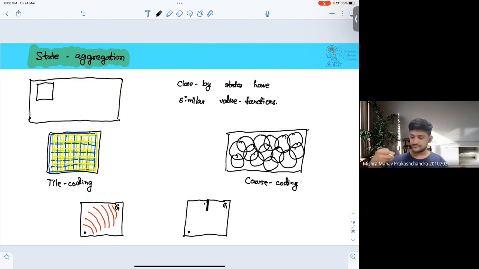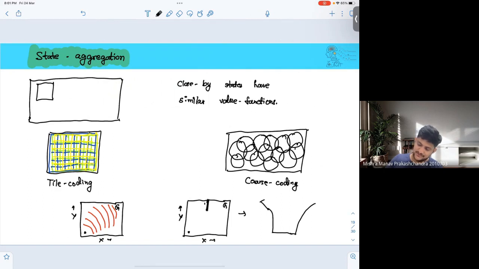So the way to remove that particular problem is to define some sort of a state embedding so that I kind of transform my space. So let's say this is the x-axis, this is the y-axis, this is the x, this is the y, right? So I transform the space such that all this is taken into account, right? You can think of it like I split open this thing into two separate rooms. So from the Cartesian state space, I transform it to some other space representation wherein this region was split into two different rooms.